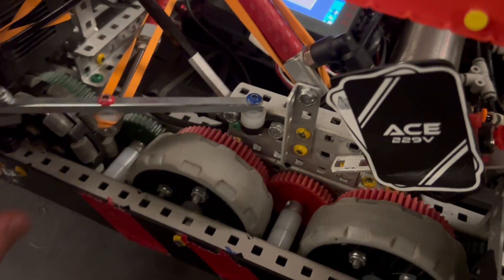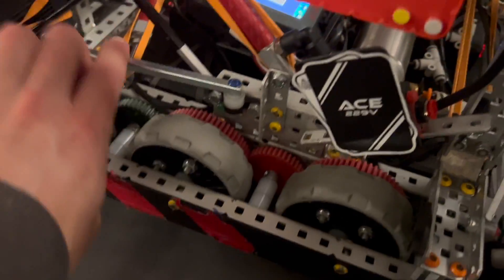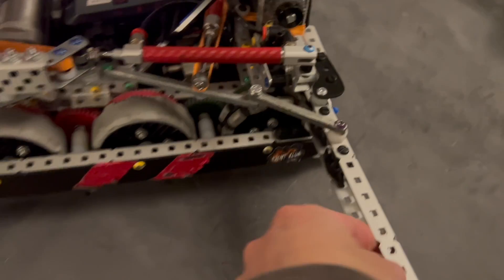So yeah, locking wings - piston just pushes out. Same thing on the other side, but the geometry is slightly different because there's a motor over there and there's no motor over here. Pretty simple.